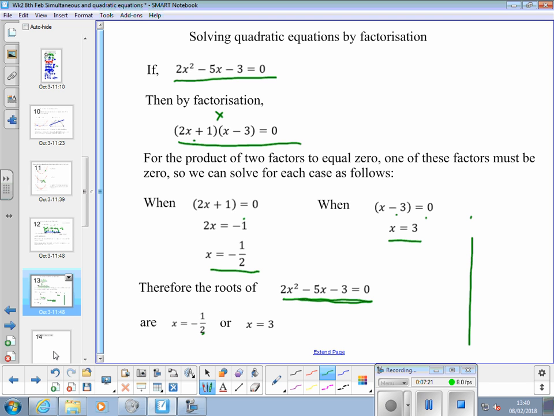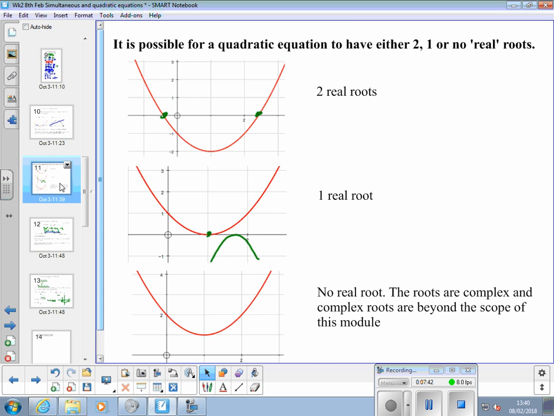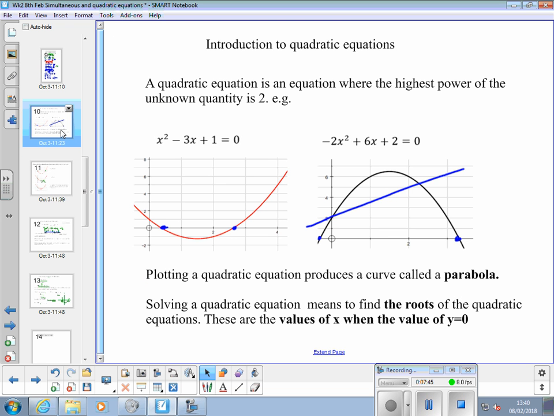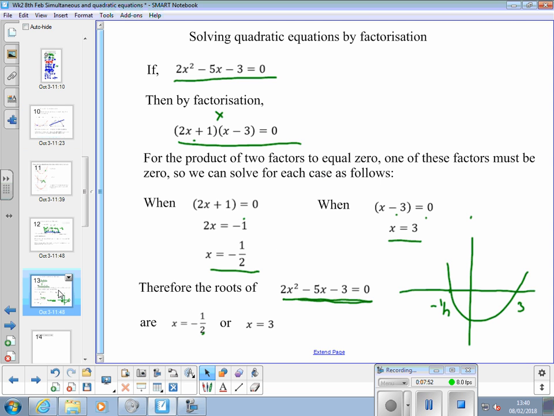So if we were to graph that function, that's going to be an upside down one, and that would be 3, and that would be minus a half there. I think I got that the right way up. Go back and check. Yep, positive x squared term means up, open upwards.